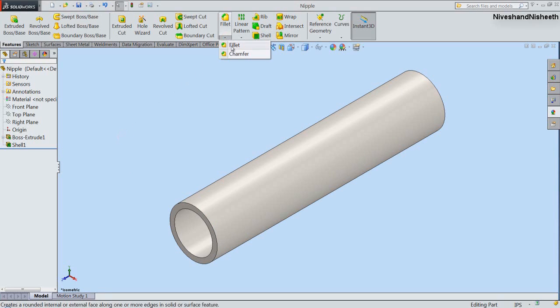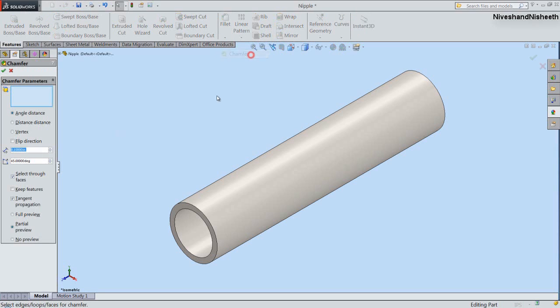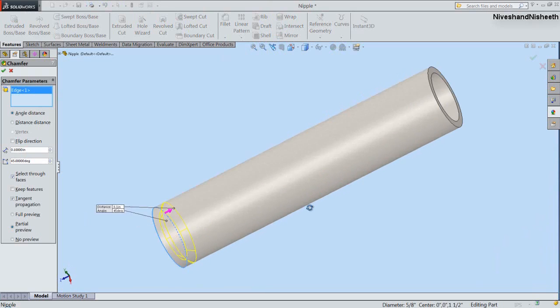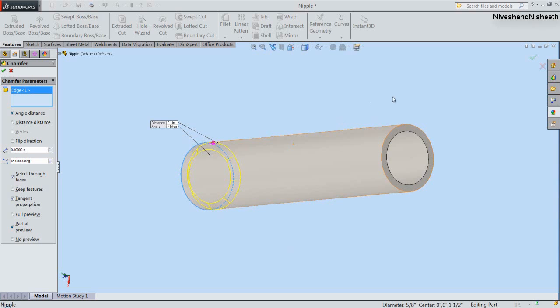Now we will activate the chamfer tool from here. Now select the outer edge of the part. Okay, rotate the model and select this edge.